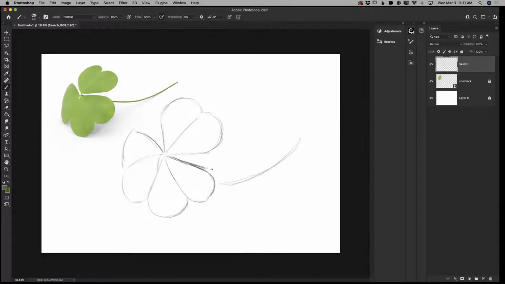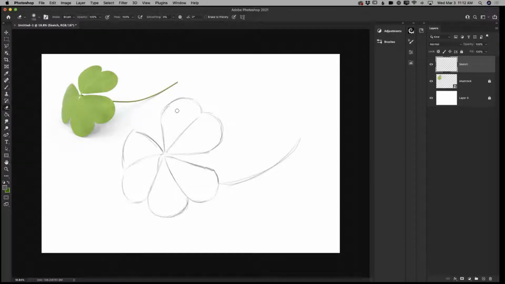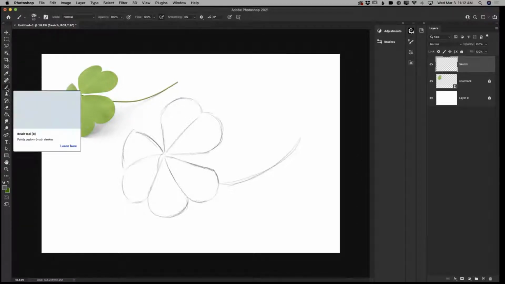You can spend an hour, 2 hours, or 5 minutes, or 2 minutes. As long as you are happy, or your client is happy, everything is great. Most importantly, you should enjoy working with Photoshop. You should enjoy creating your own art. So this is our sketch.